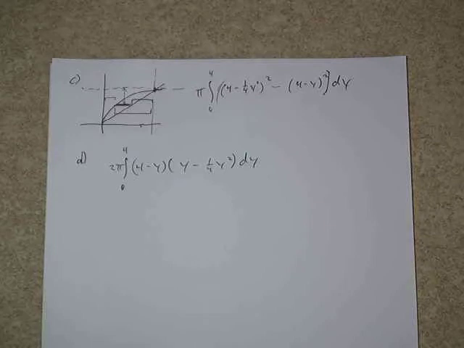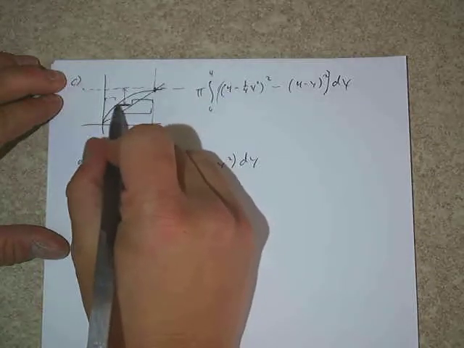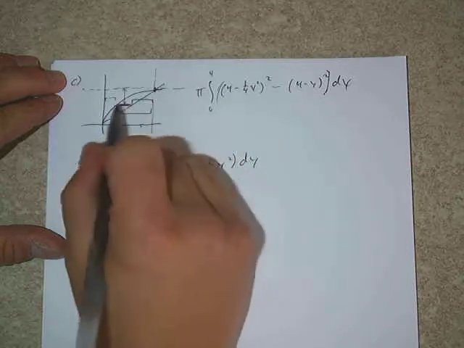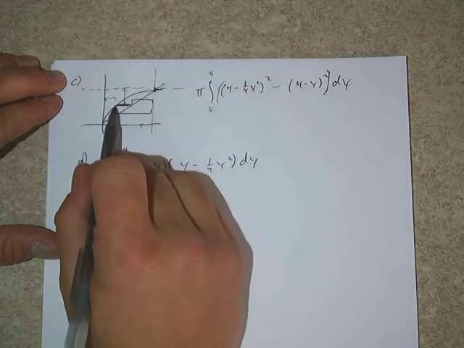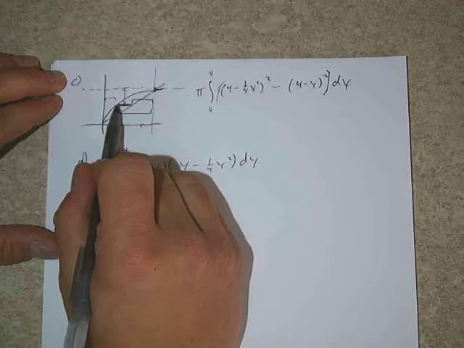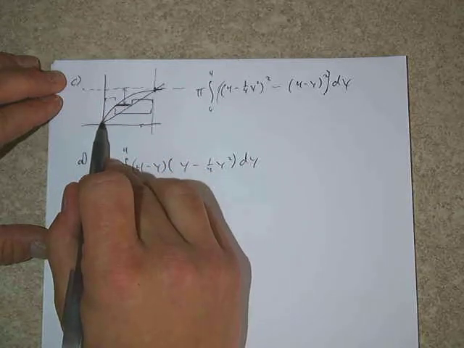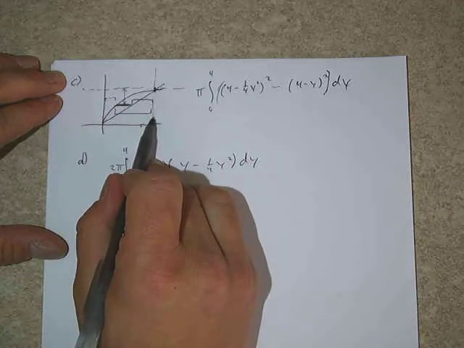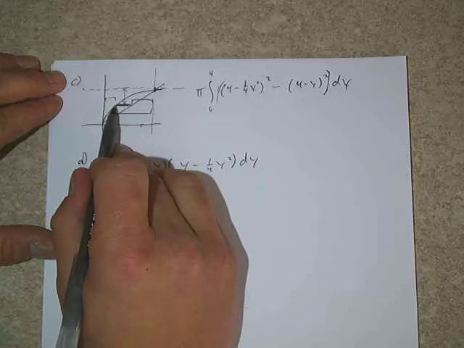Same thing with the inside radius. It's y to get to here. How far to get over to here? 4 minus y. Because ultimately those two together, y and 4 minus y would make 4, wouldn't they? Because how far is it from here to here? Anything else on the setups for this one?